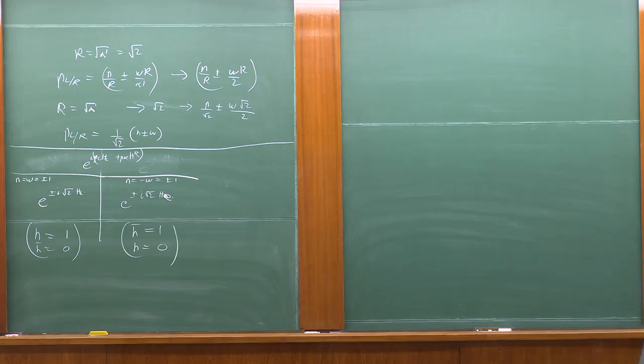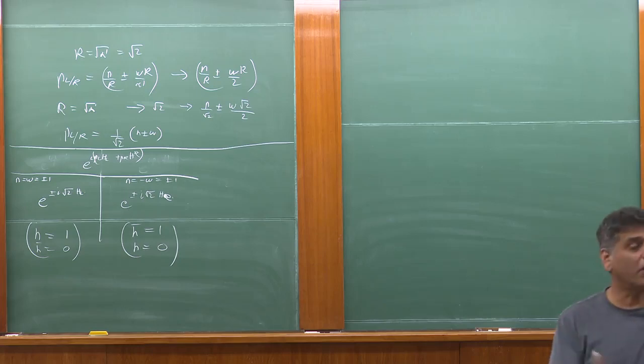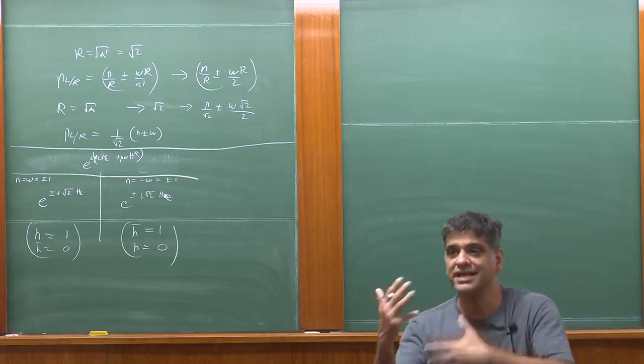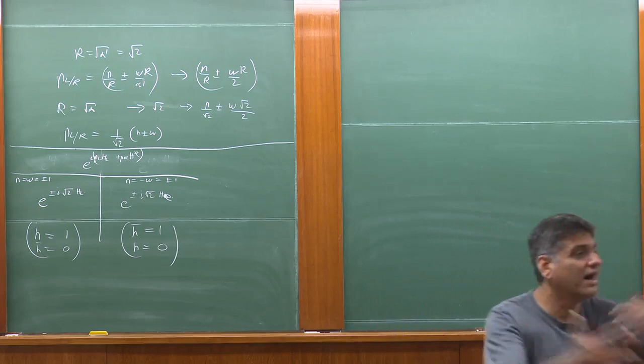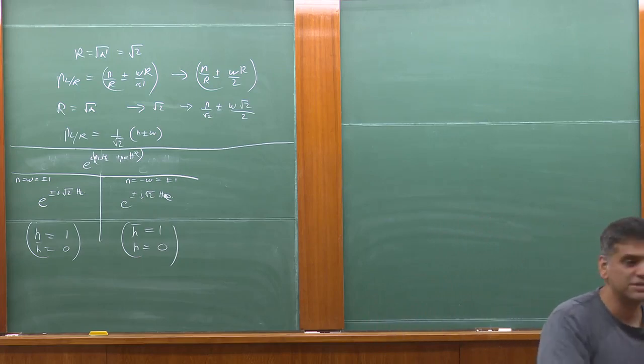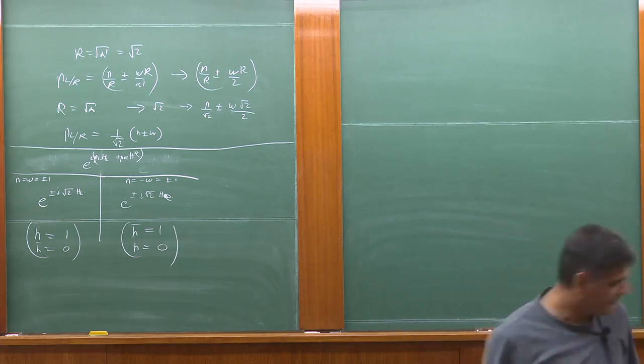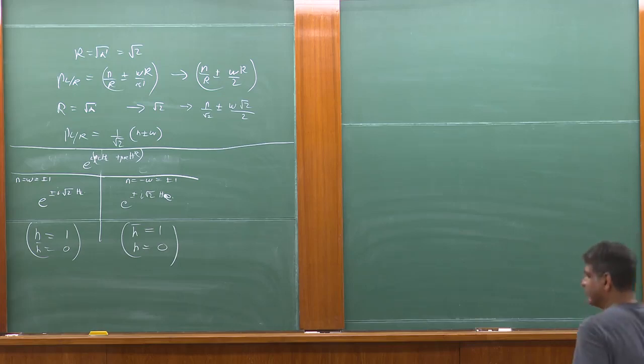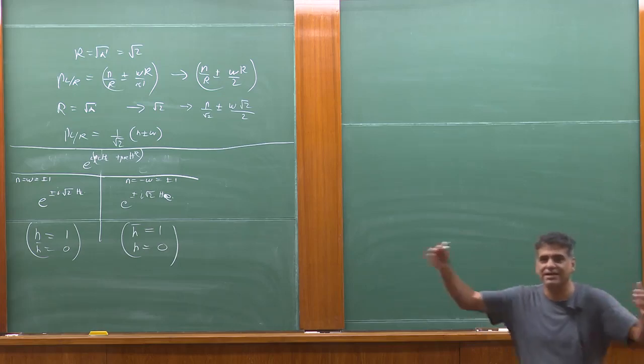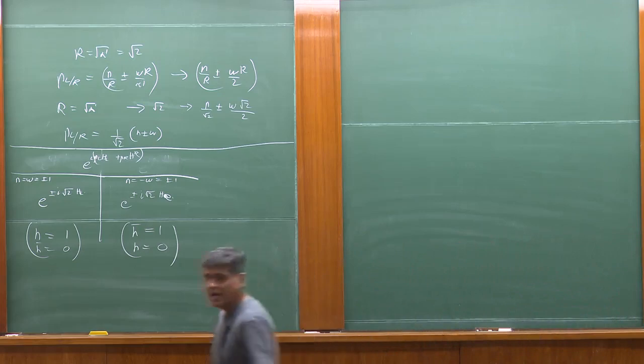Now, when you have operators that are purely holomorphic and have H equal to 1, it's a general fact of conformal field theory, one that we will study in detail in the second part of this course, that these operators have an interesting chiral algebra within themselves. I'll just give you 2 minutes of why this is the case. We'll come back to this study in more detail at a later part of this course.